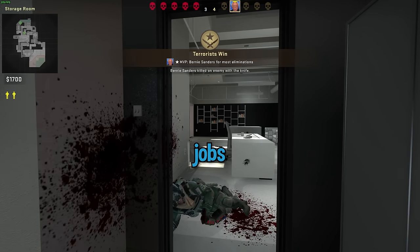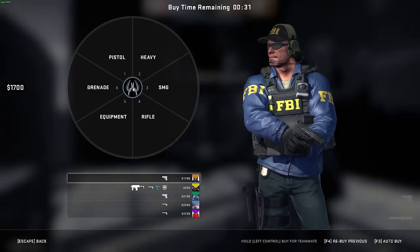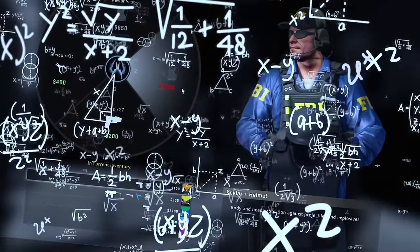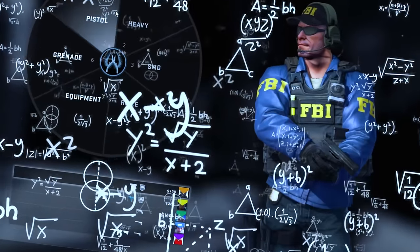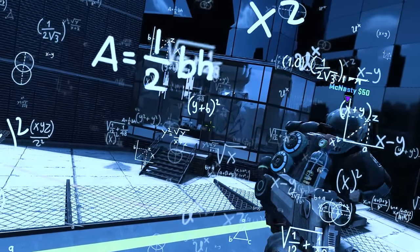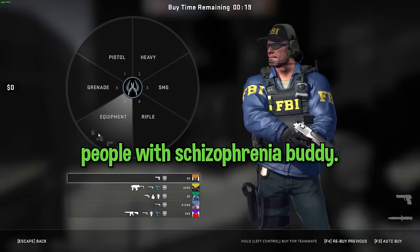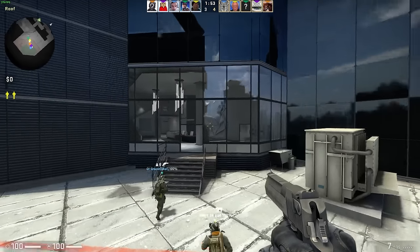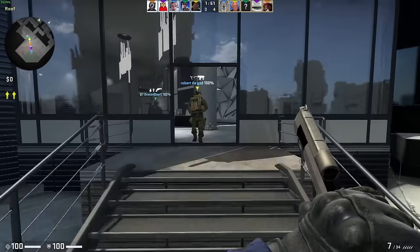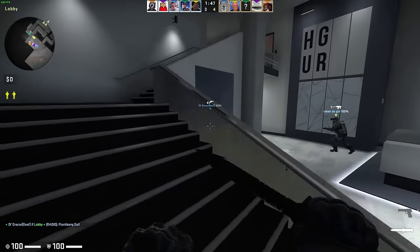They're just making up jobs for people that are unemployed. You can count to 10, you're a numerologist. No, you know, it's those people that's like, oh, Joe Biden has five fingers. Well, there's the five pillars of the government. 5 divided by 1 = 1. And it's like, that means God is Satan, and Satan's God, you know. Dude, I think those are just people's schizophrenia, buddy. I don't know if that's a job title. You need to spend more time on Reddit, bro. Back in my day, those people went to the nut house.